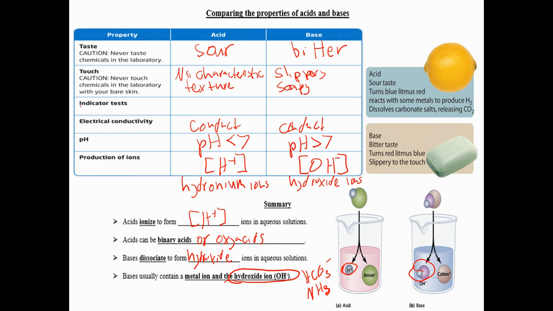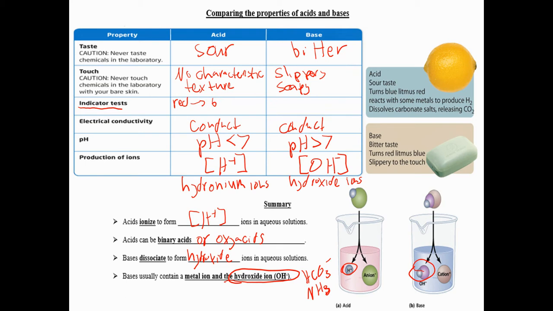Indicators are substances that change color to let you know if you have an acid or a base. And so they're quite useful because many times when we do an acid-base reaction, there's no color there. So we have to add a color in there. So you can see the indicator test over here. We use this paper called litmus paper. And what happens is the red litmus paper will turn blue.